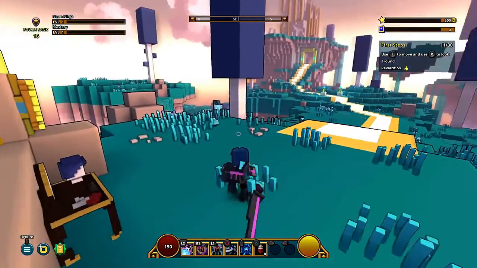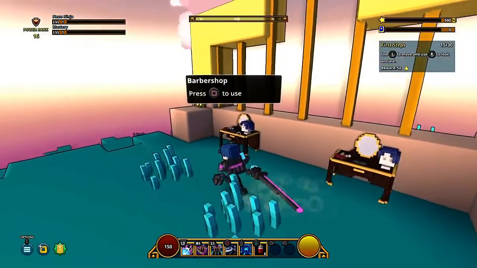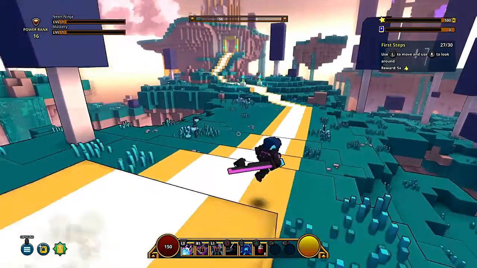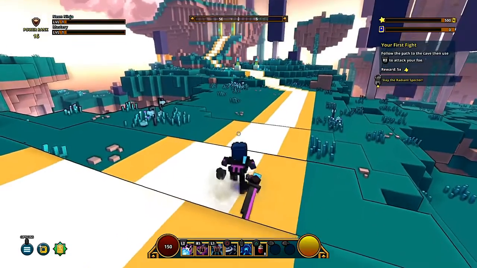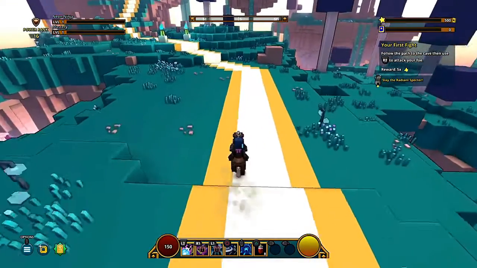Whoa. Oh yeah. Backflipping away. What's that? Barbershop. Not interested. Nope. Not right now. The circle is dash. I'm not quite sure what square is. Follow the path. Let's go.